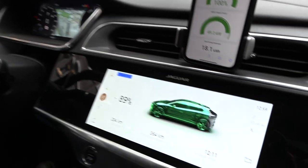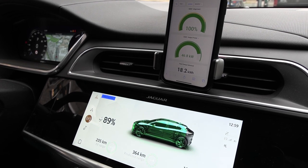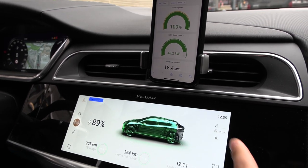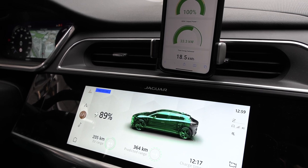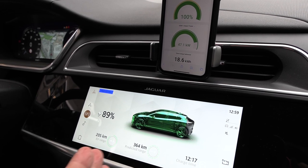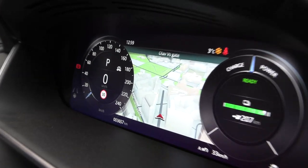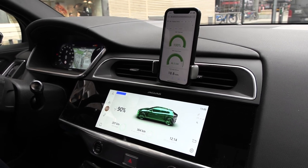Get ready — we're going to stop it exactly at 90 percent to minimize measurement error. One percent left — it's still charging fairly fast. It actually takes 10 minutes for the second segment too. Based on the numbers here, what goes into the battery: I know that 100% on this car is 81.8 kilowatt hours. The car has about 3,600 kilometers on the odometer, so it's fairly new. Okay, let's check the numbers — we're going to stop the charging.